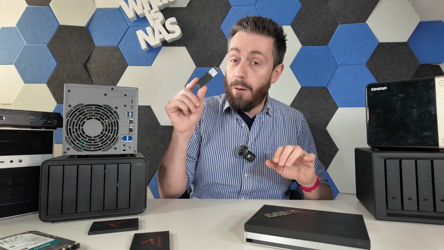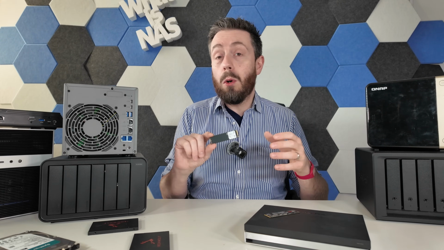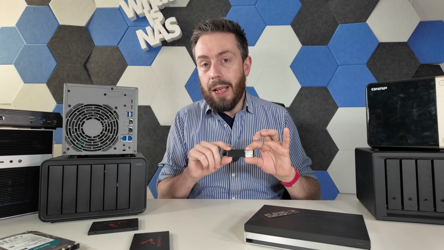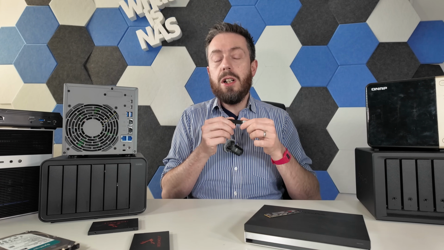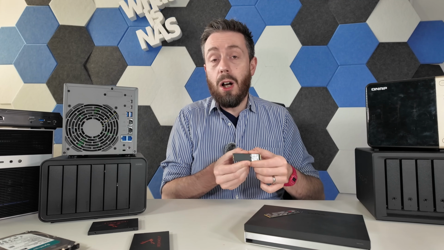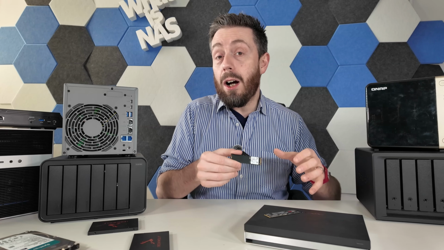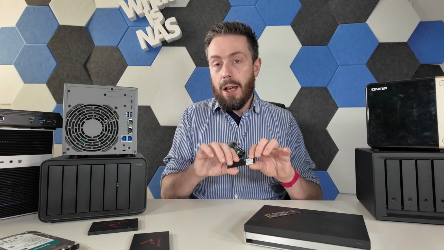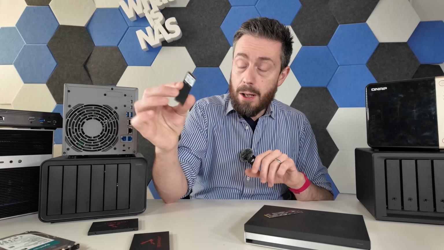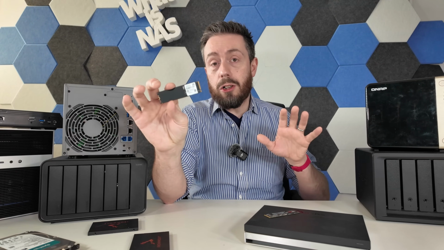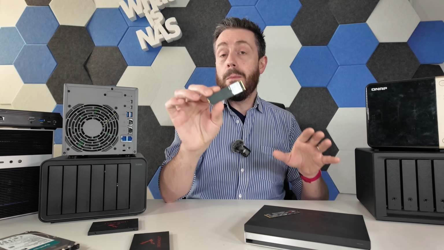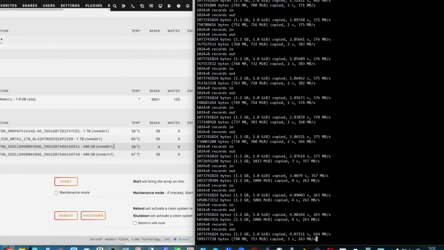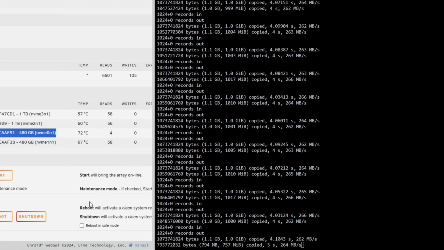And if you are using slightly more affordable SSDs like this one, which are made more affordable due to having less hardware on the board, the result can often be that these become oversaturated phenomenally quickly because they are overly reliant on the cache of the system they are in, and they get very hot very quickly, which can also lead to throttling. The result is that if you are running a NAS system that has HMB required drives or DRAM-less SSDs inside, you are going to see that potential 10 GBE performance throttled quite early doors, particularly in RAID environments where you have multiple of these drives working together.